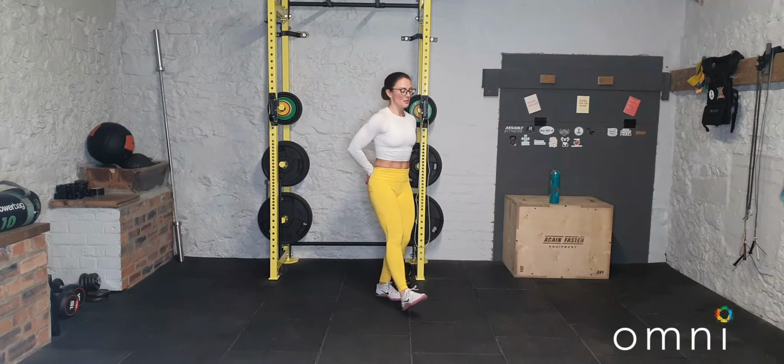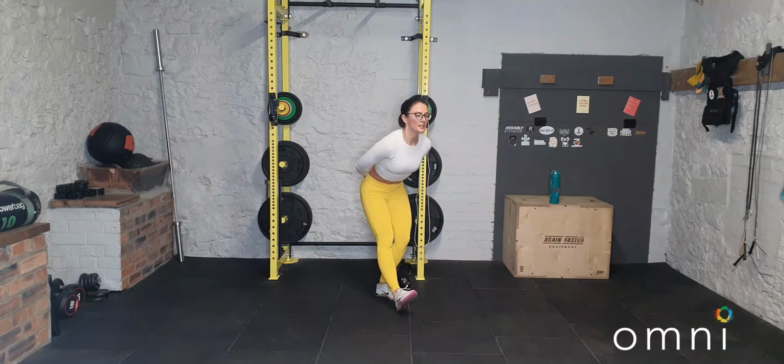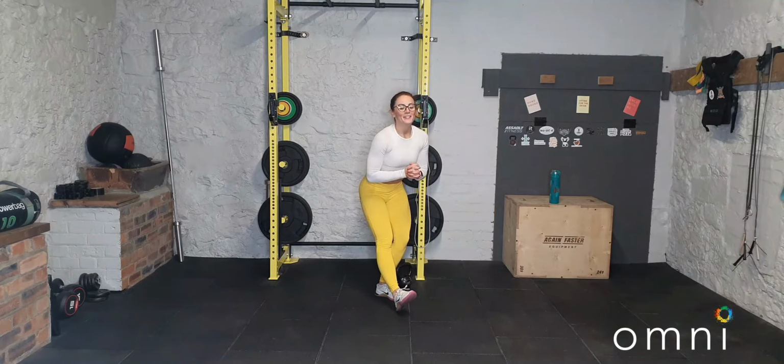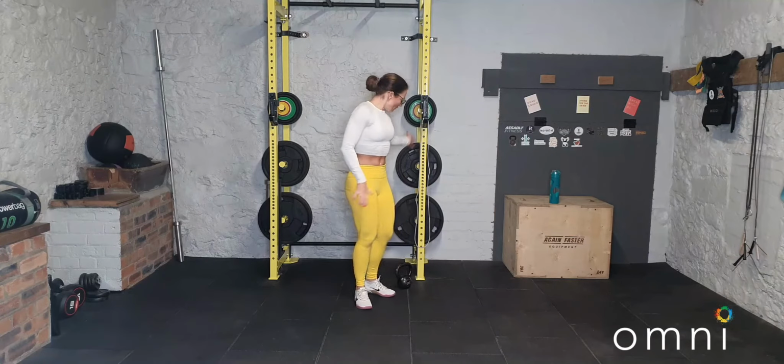And up you come. Swap over, other side. Head and chest up. Squeeze it out, breathe through it. Remember to breathe through these cool downs. Quite important. Hold it there. And up you come. Bring one foot up behind you.